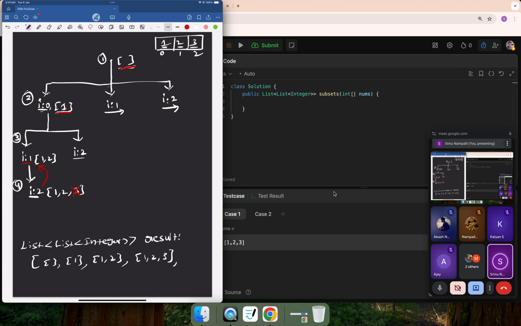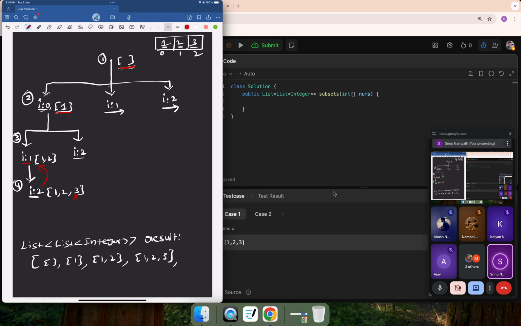So once you backtrack from index 2 to index 1 and delete the last value, this is the value which had been added at index 2, so we delete it from the current list.